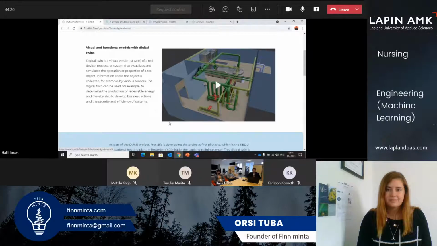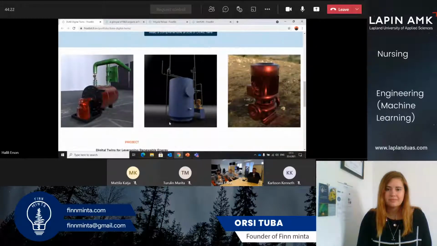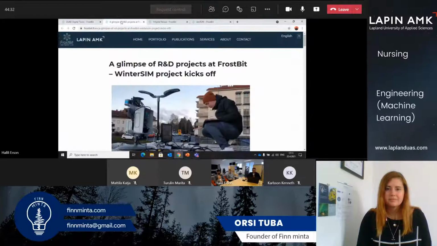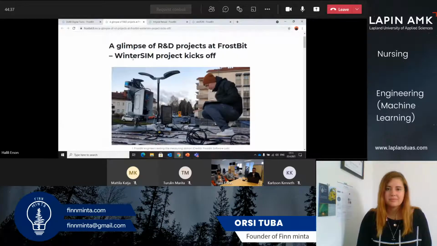Our team has been developing all of these 3D models using Blender and Substance Painter and other development software.